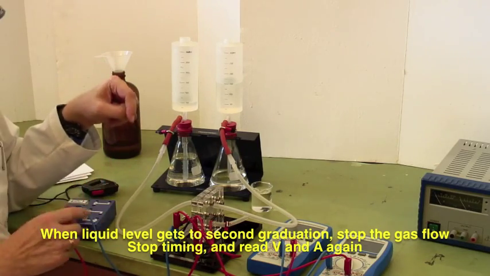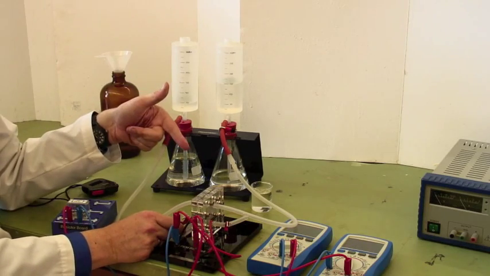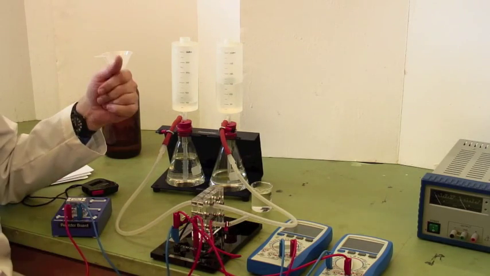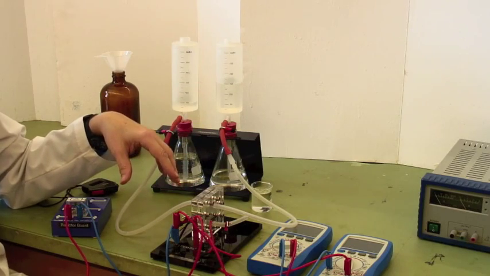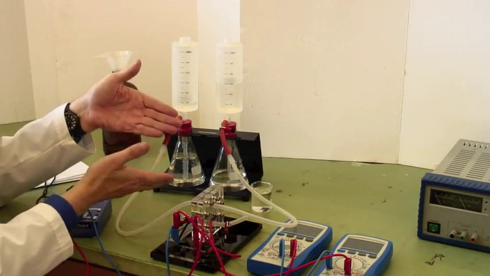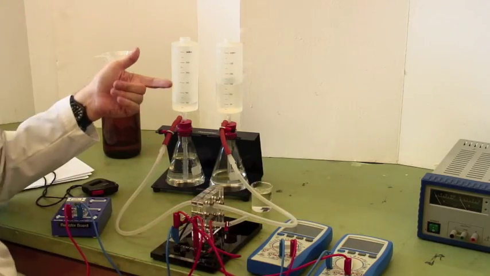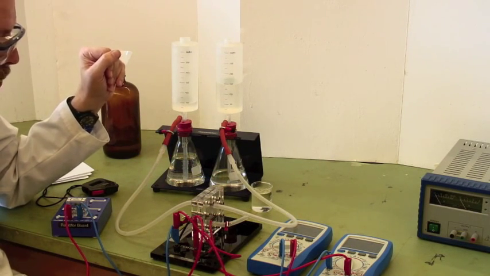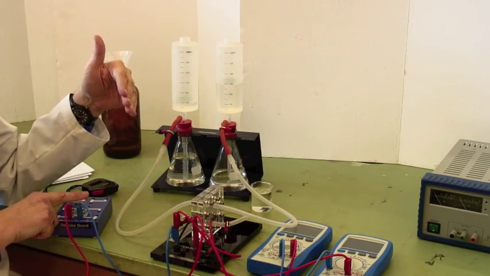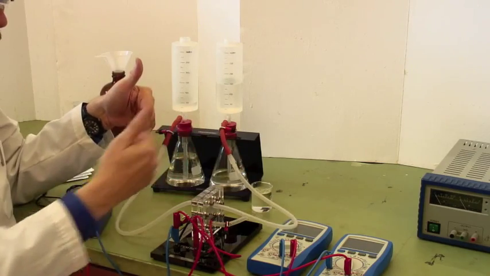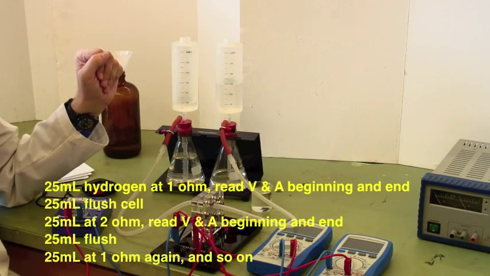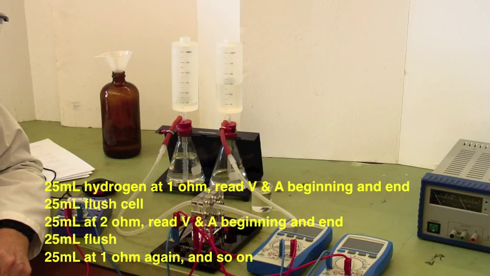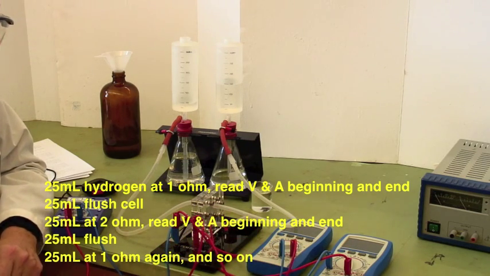And then be prepared to flush. Flush for another 25 mils. And then for the second reading, change the 1 ohm resistor into a 2 ohm resistor. And you'll find that the time it takes will change. And then for the next 25 mils, read the volts and amps as the hydrogen discharges and is electrolyzed back in the fuel cell. And then after 25 mils with a 2 amp resistor, again, flush both sides, oxygen and hydrogen, and take another 25 mil reading back again with 1. So alternate 1 ohm and 2 ohms and flushing, observing the volts and amps at the beginning and the end.